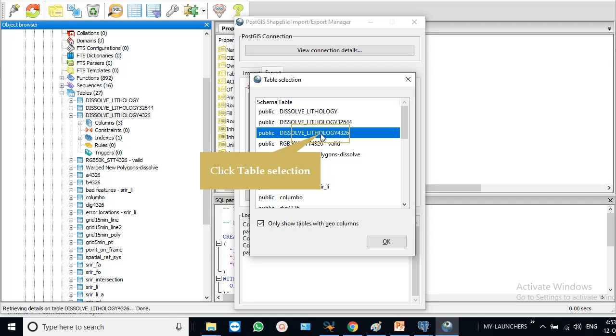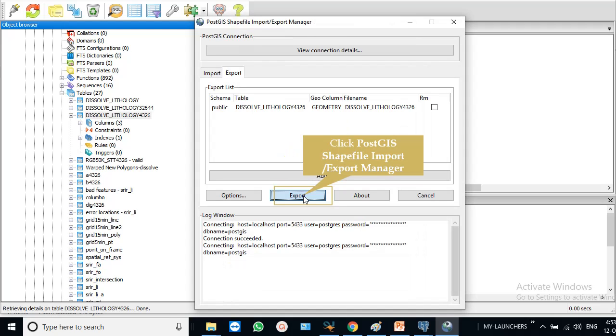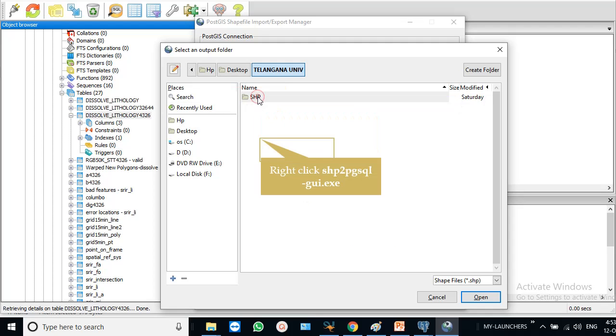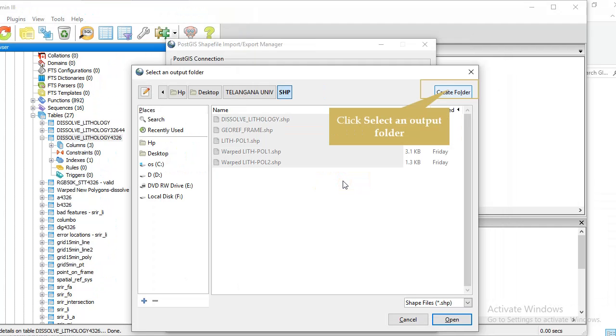I am selecting this table, which is in a geographic coordinate system, and okaying it to give me this data saved on my desktop with a projection file. And now exporting it where I want to save it, in the Telangana University folder with the shapefiles. The name here, 4326, is not there, the extension is not there.